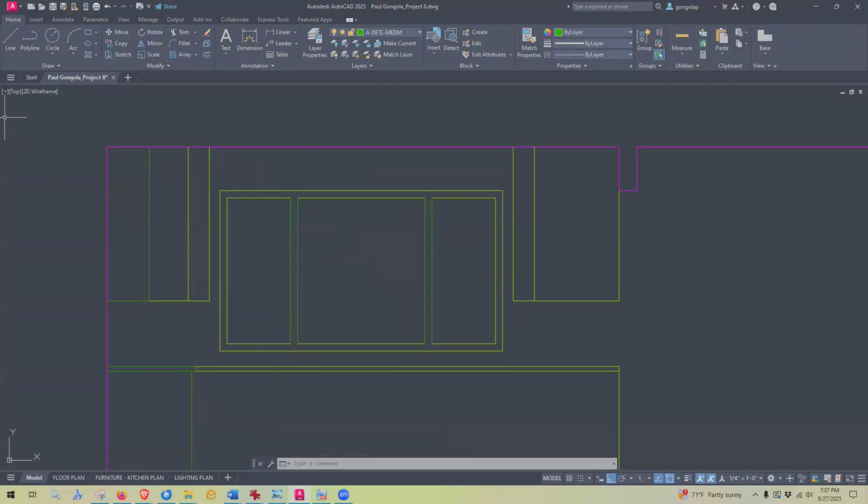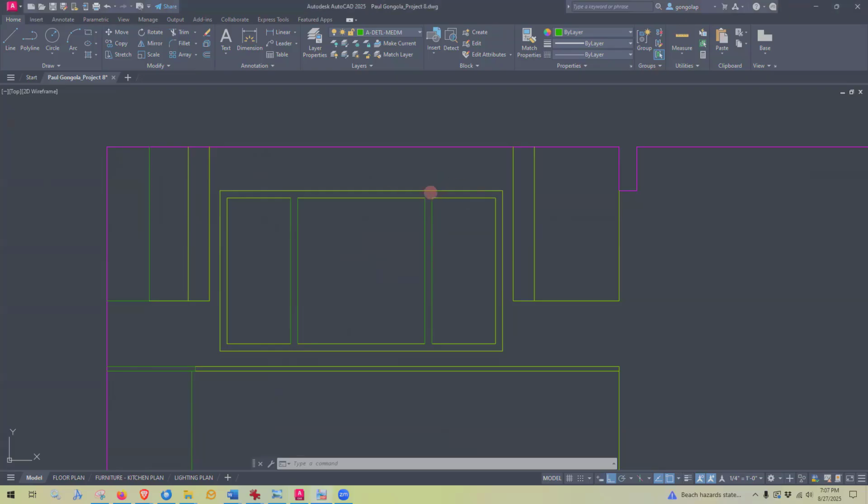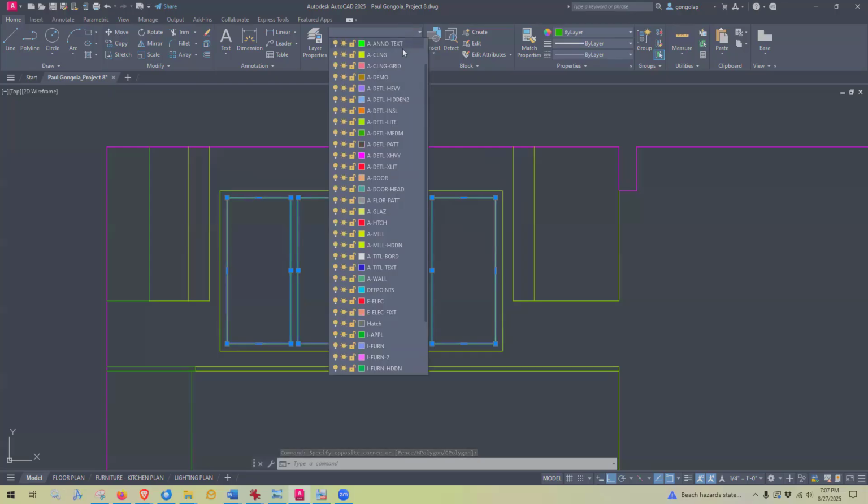So let me bring the handout back again. I have this on a slightly darker layer, and I want all of my guts of my window, the nuts and bolts of the window, I'm going to put that on a light line weight. So this is a medium line weight, I believe. Oh no, this is on light. So then what I'll do is I'll put this on extra light. So I'm going to grab all this inner stuff here and I will put that on extra light, XLIT, X for extra.